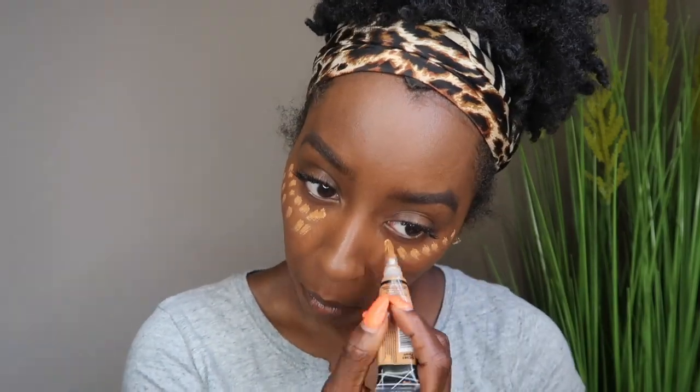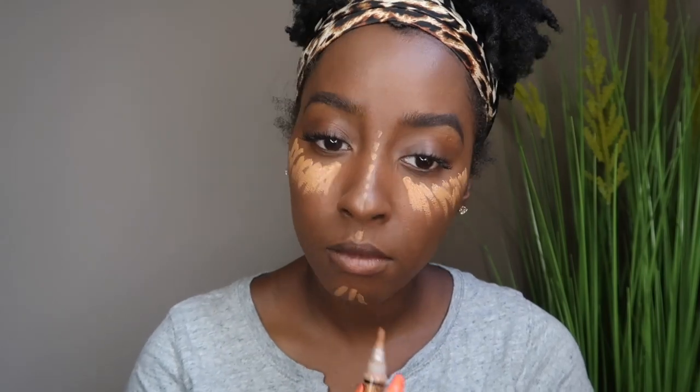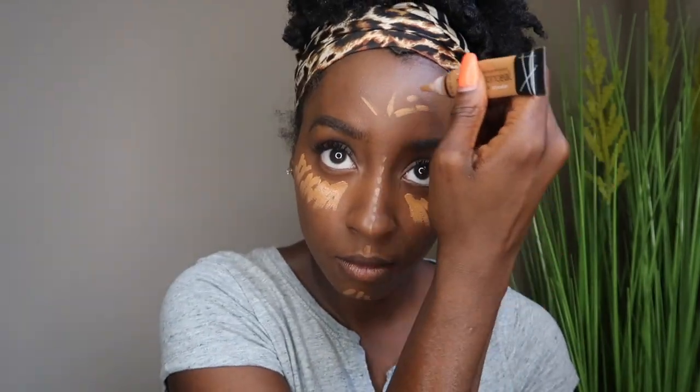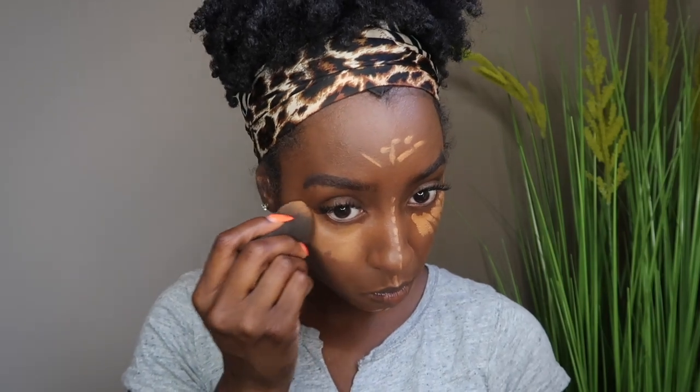Alright, so going in with the Pro Concealer, that was upside down, but you guys know what Pro Concealer is. This is in the color Fawn, just going to conceal under my eyes. Spread it out down the bridge of my nose, Cupid's bow, and on my chin, as well as a little bit in my forehead area. Not that it's huge, but go ahead and conceal all that out.